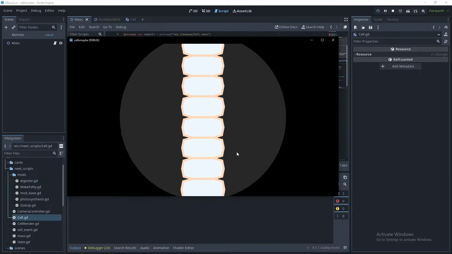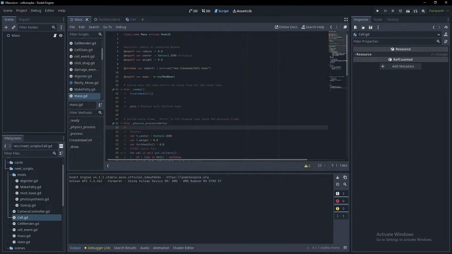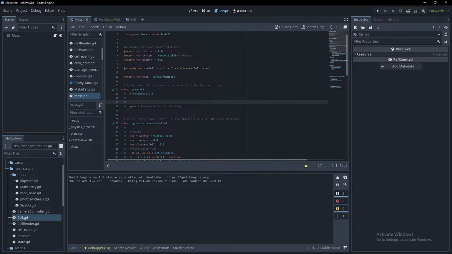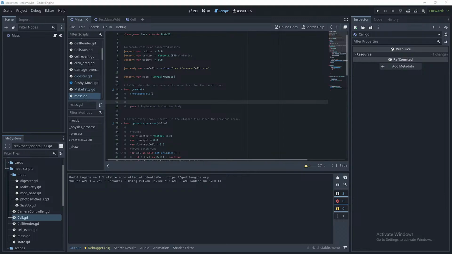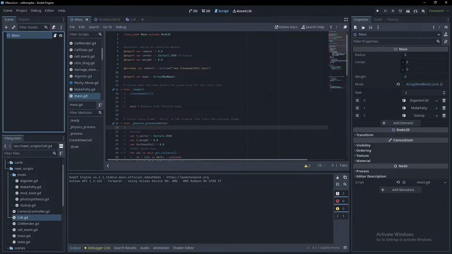I'm going to need some sort of cell-wide resource for getting cards. So I'm not sure how I'm going to do that. We can worry about that later.